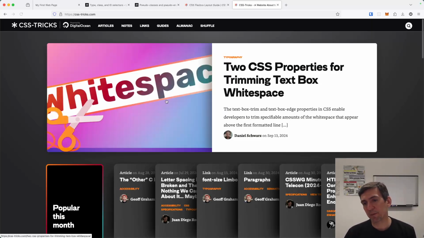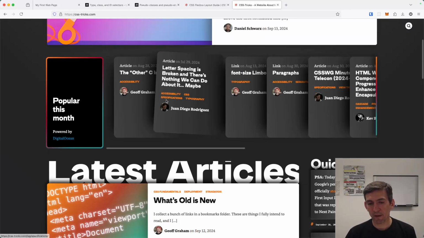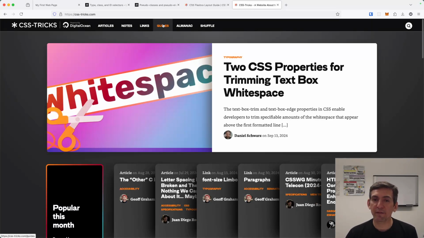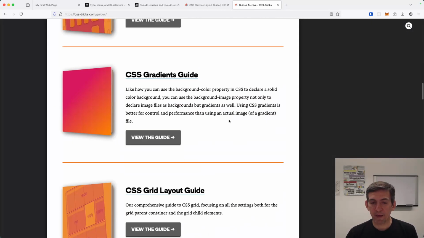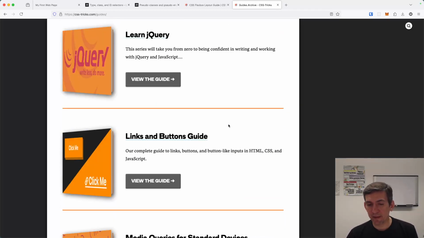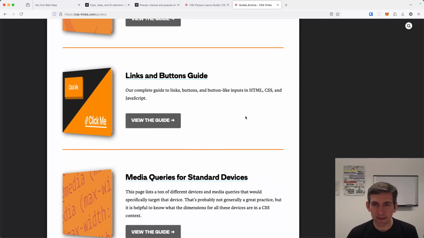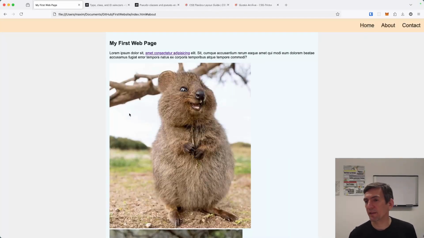They usually publish very interesting articles about CSS, and they also have various guides, some meant for beginners, some for more advanced users. And Google is always there. You can find out a lot more about what CSS can do for you just by Googling things and seeing what other people have done with it.